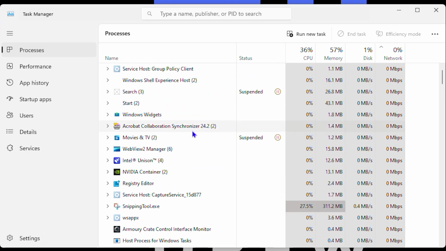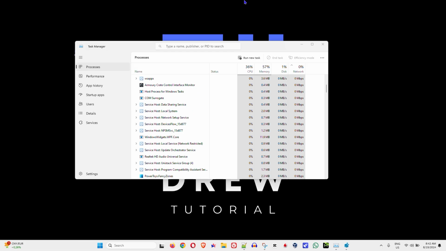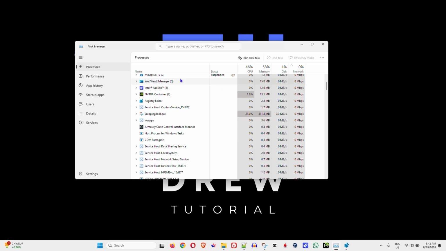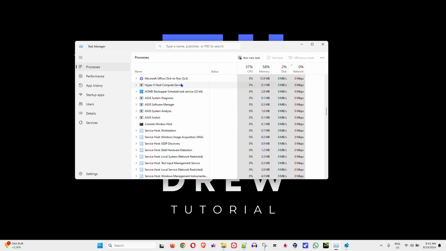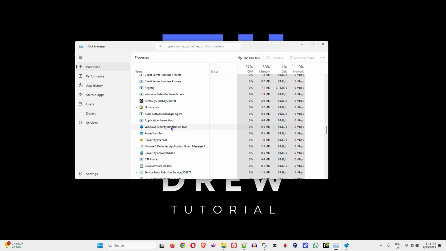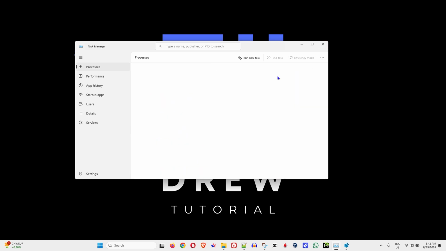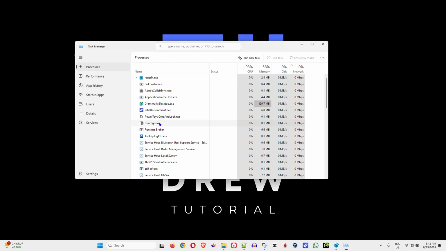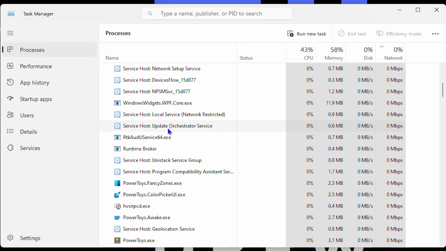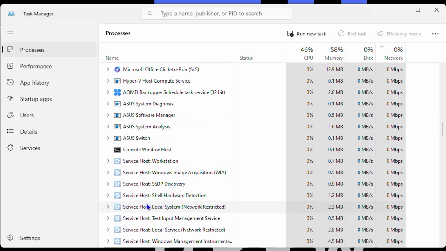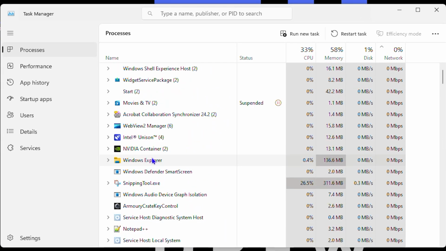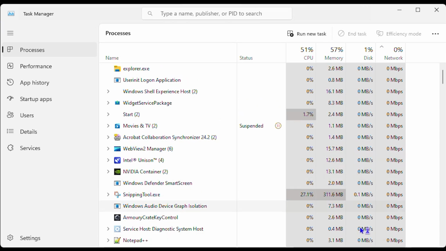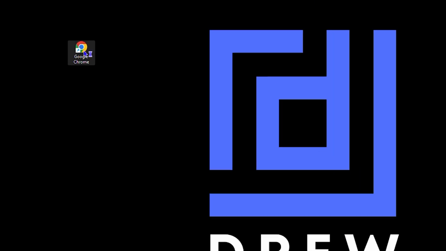So you want to look for the File Explorer in the list again, or if not, click and open up your File Explorer. This will trigger it to show up in your processes, and you want to look for File Explorer again within your processes. In case you're looking for it and you don't find it, simply close the Task Manager, reopen the Task Manager once again, and you will find the File Explorer in the list. Now once you find the File Explorer in the list, just simply right click on it again and restart, and you will notice that you get back the arrow.